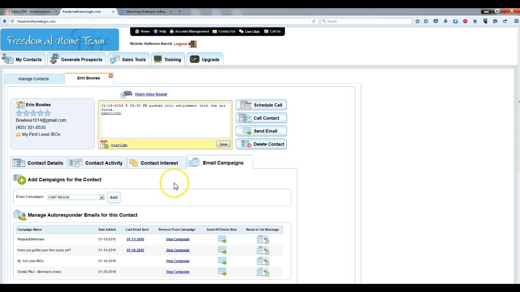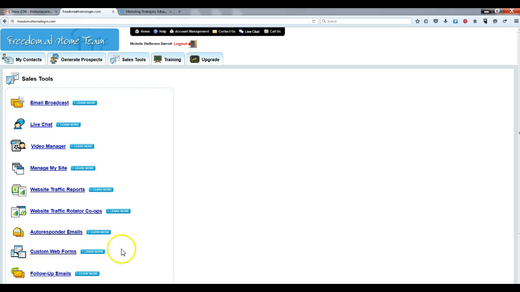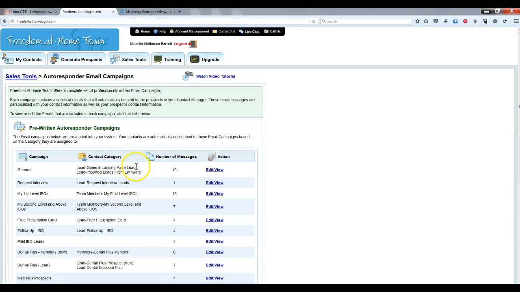And of course, when your IBO enrolls a new IBO, you're going to want to put any IBOs that your IBOs enroll, any of them, into the second level and above. Whether they're the third line, fourth line, fifth line, wherever, you want to put them in there.